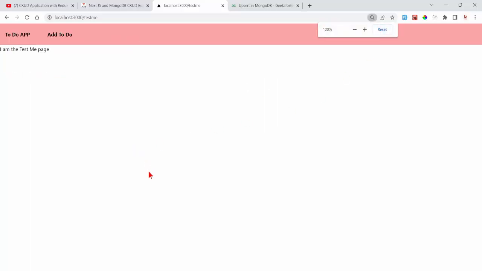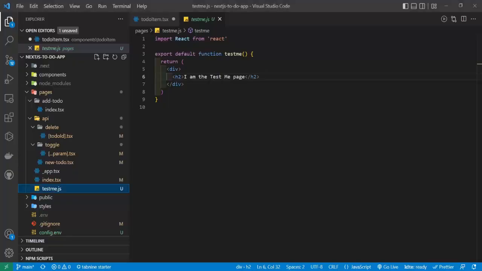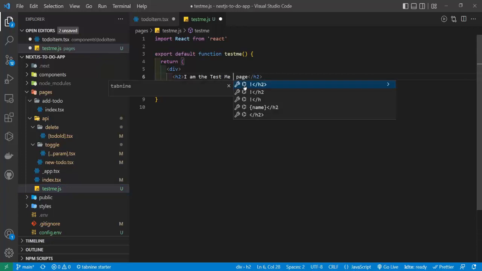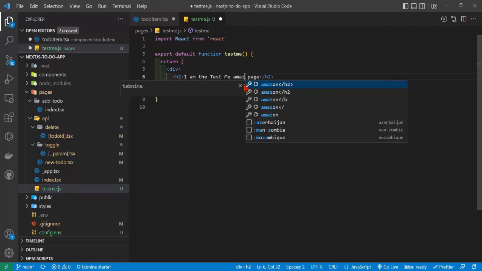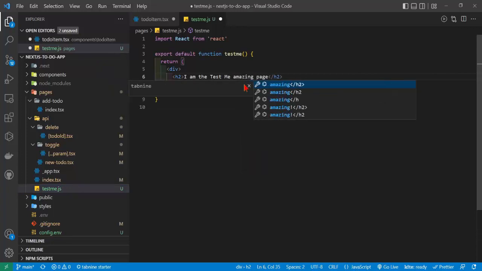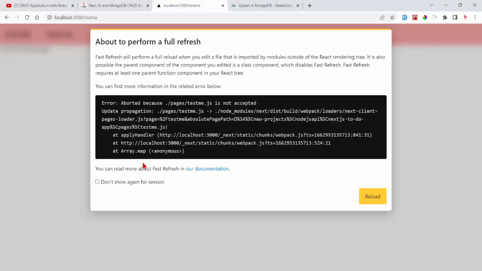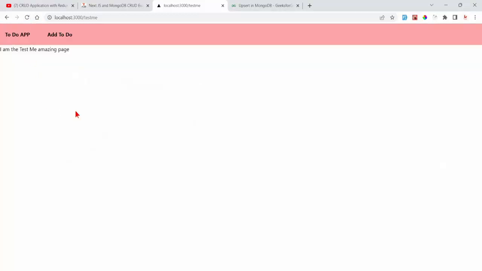Now, let us change something here. I put "amazing page" and I save it and I go here. It says it is about to perform a full refresh. Next.js says that. Okay. So you can see here, I am the amazing page.